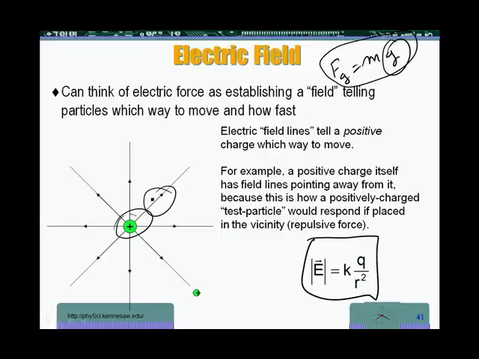There is the concept of a test charge here. A test charge is a tiny charge that you can place somewhere to see what kind of field you have in a particular location without affecting the actual field. Think of it like putting a mass at the surface of the Earth. It does not affect the gravitational field due to the Earth that much, like most of the tiny masses at the surface of the Earth. However, if you are going to take a large mass like the Moon and put it close to the Earth, that's going to have a much bigger effect, and that would not be a test particle.